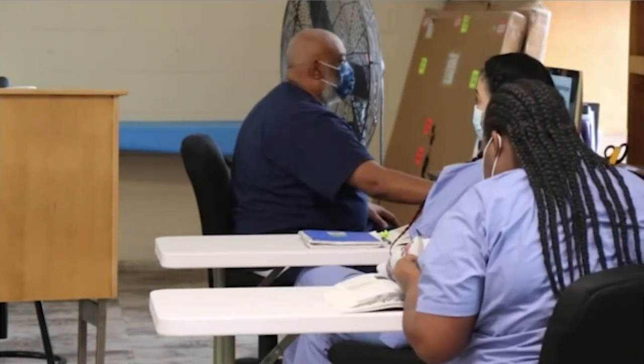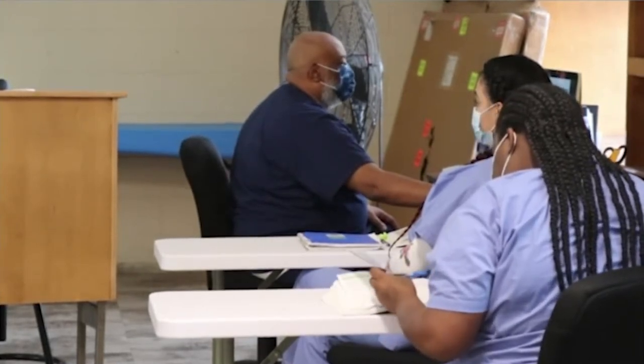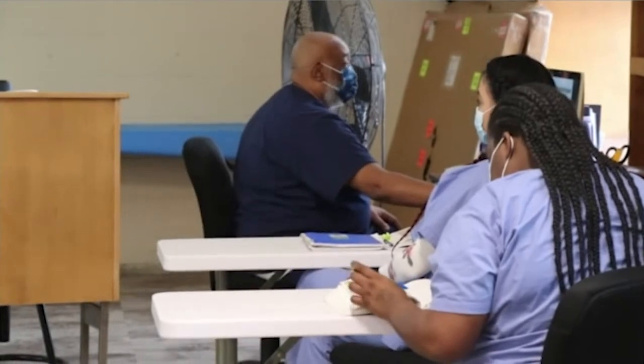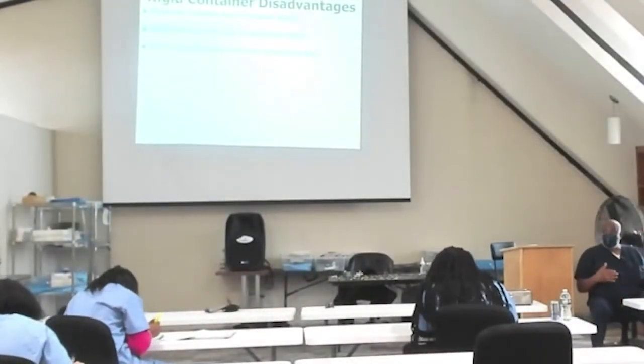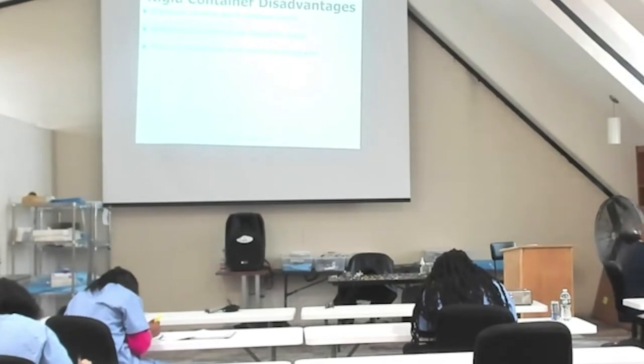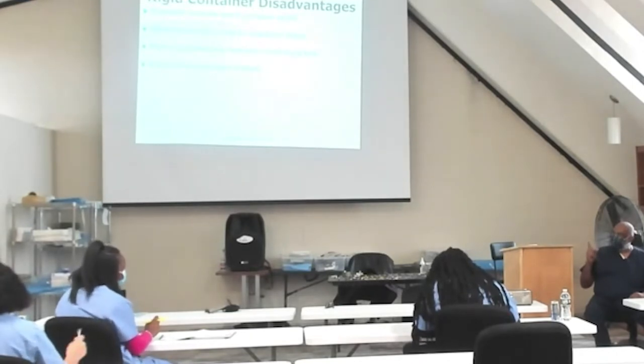Okay, one of the other things, some concerns, because there's a good and bad to everything. The disadvantages to using rigid containers are the weight, because you may be a shorter person, right? And you have to lift them and carry them versus a taller person, or weight appropriate. So the concern over injury, balance and weight is something. Where it says additional time may be needed for drying, how will we know how long to dry something? IFU. What does IFU stand for? Where do we get them?